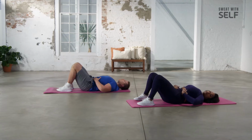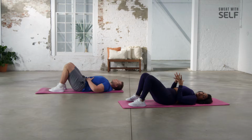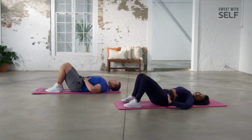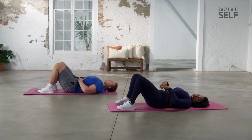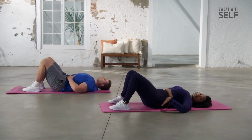Let's engage that pelvic floor. This is our stability, it is everything. To engage that pelvic floor, we wanna think we're drawing in and up in the entire vicinity of our pelvis, right? So we're gonna inhale, exhale, draw that belly in, engage that pelvic floor. Let's hold it here. We should feel the lower back in contact with the floor.